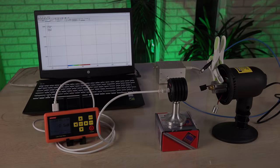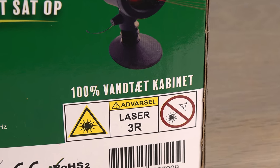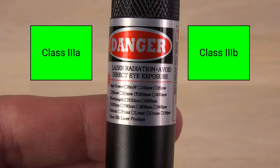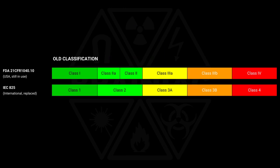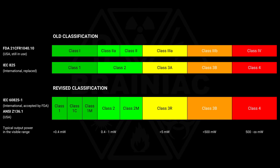Before we test the laser and compare its output to my class 2 lasers, we need to figure out what class 3R means. I am used to 3A and 3B from laser pointers, but where does 3R fit in? A and B are from an old system still used by most laser pointer manufacturers and in some US regulations. 3R is from a revised system and part of the laser classes that have replaced 3A. 3R is therefore a lower class than 3B, not the most logical order. I try to read the R as an A to remember where it fits in.